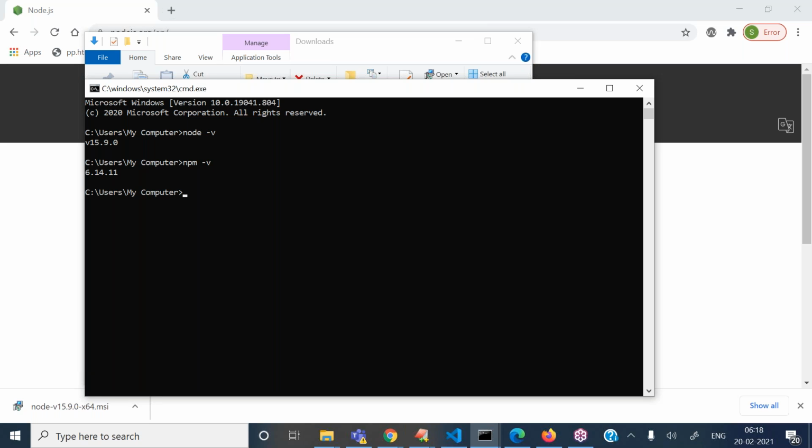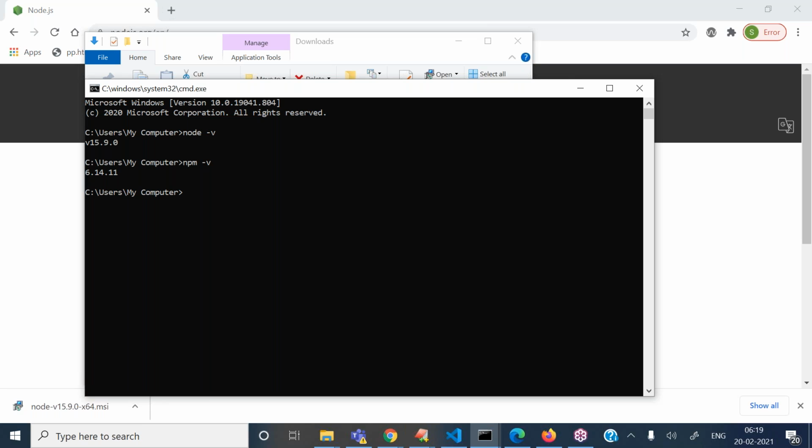Now 6.14 is there, which is this node package manager. Actually, after installation of Node.js, it installs two things: first the Node server, and second the npm program.